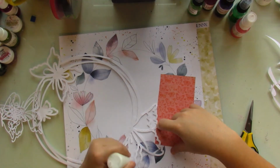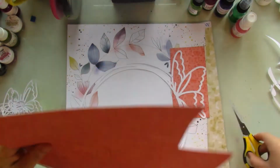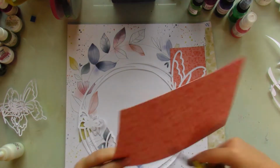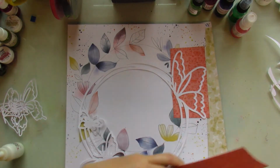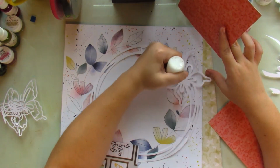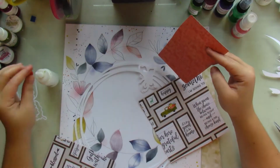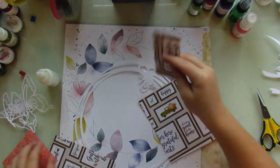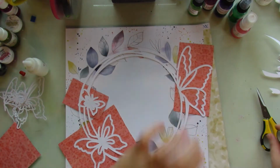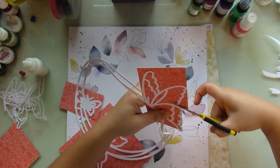Now, to keep things simple, I'm going to back all the butterflies with this pinkish butterfly paper, and I'm going to back the center where the messy circles are. I'm going to back them with the other more creamish light yellow. You'll see what I mean in a bit.